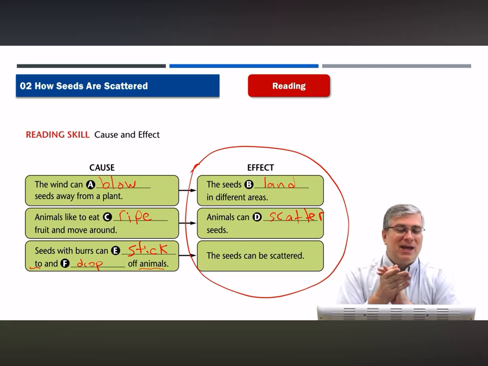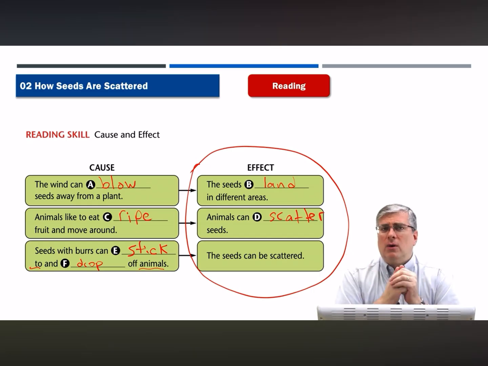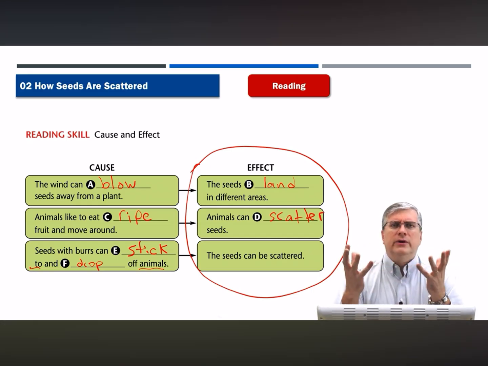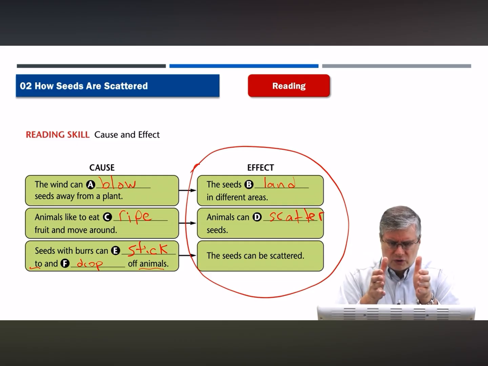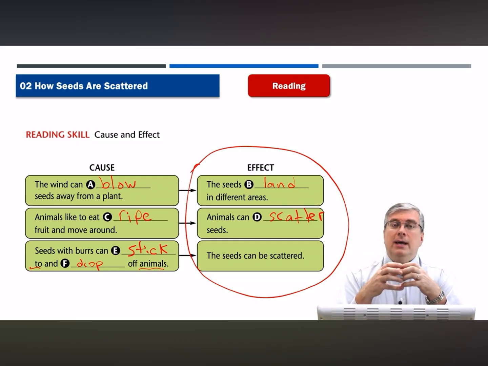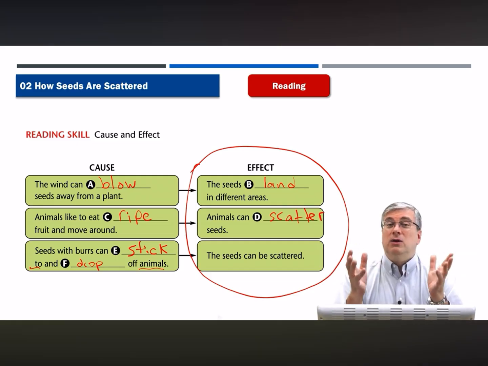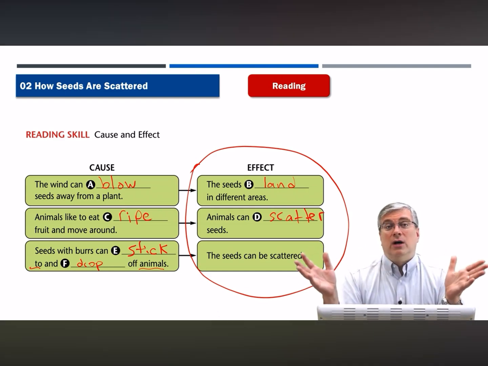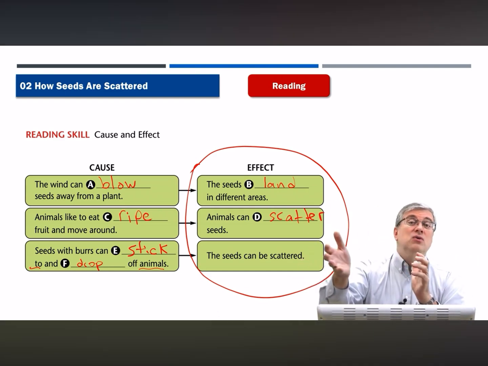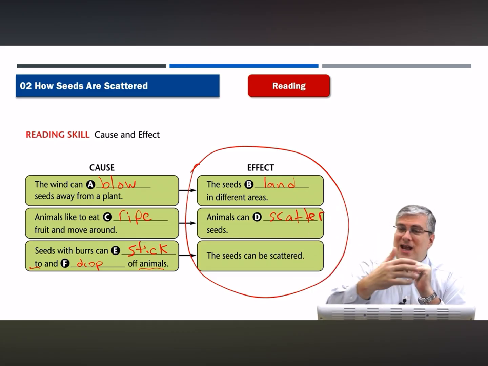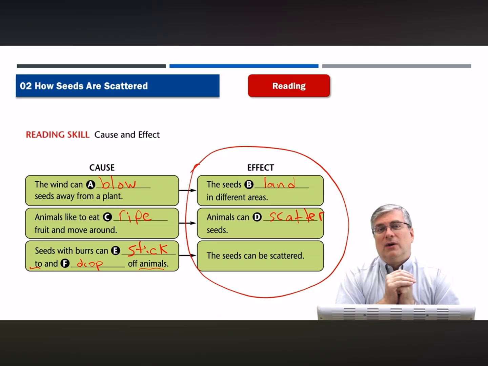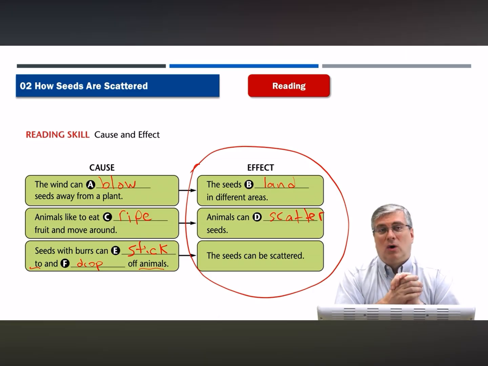Okay, interesting lesson. So if you ever wondered, how do plants spread out? How does a forest grow? Don't all the trees grow? Shouldn't all the trees grow in the same area? No, they are scattered around. And now you know how plants can occupy large areas of land or even travel to new lands, new islands, or downstream or far away by the wind. So it's very interesting to see how nature works.